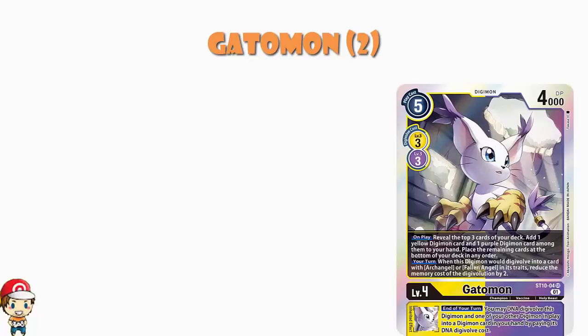And then on your turn, when this Digimon would Digivolve into a card with Archangel or Fallen Angel in its traits, reduce the memory cost of that Digivolution by 2. When this works properly, you are playing it, drawing 2 cards, and then Digivolving for 2 memory less than you normally would pay. That is clearly very good, and it is designated as a super rare, it's shiny and all of that. That's why it comes as a 2 of. It's also got that same inheritable skill that lets you DNA Digivolve at the end of your turn.